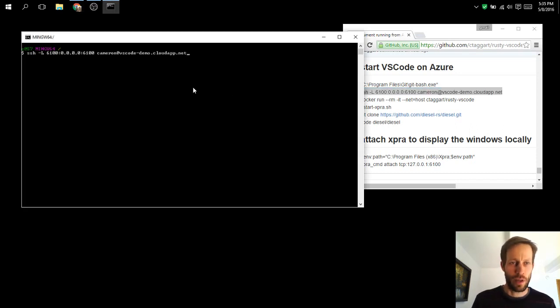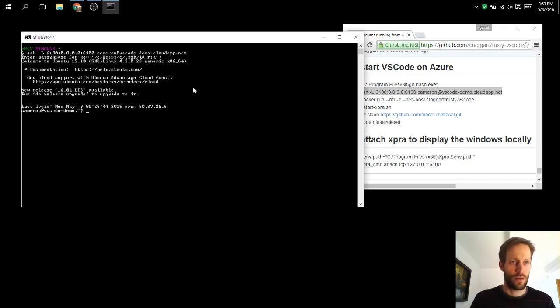It's 10 cents a minute. It's an Ubuntu instance with Docker installed, so it's one of their templates. So it's Ubuntu Linux 15, and it's got Docker installed.